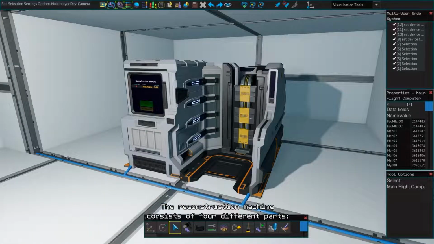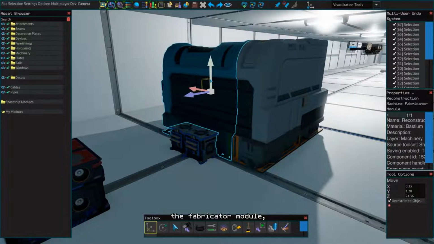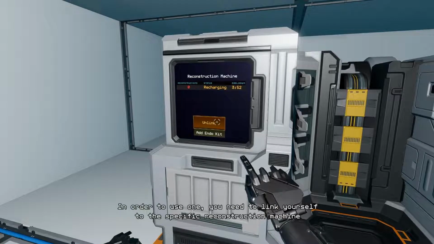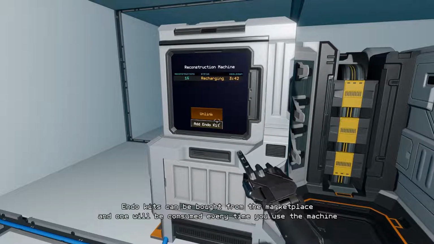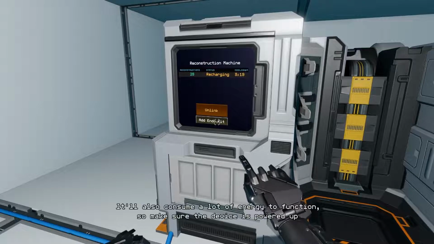The Reconstruction Machine consists of 4 different parts: the generator module, the fabricator module, the cradle module, and the terminal module. In order to use one, you need to link yourself to the specific Reconstruction Machine and make sure it's stocked up on endo kits. Endo kits can be bought from the marketplace and one will be consumed every time you use the machine. It can hold up to 30 endo kits at a time. It'll also consume a lot of energy to function, so make sure the device is powered up.